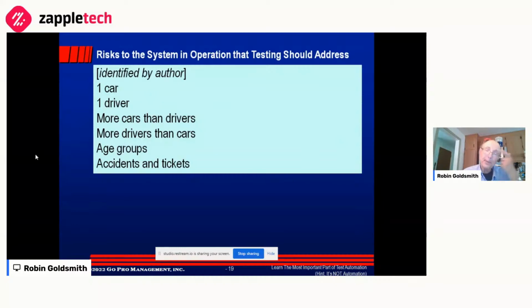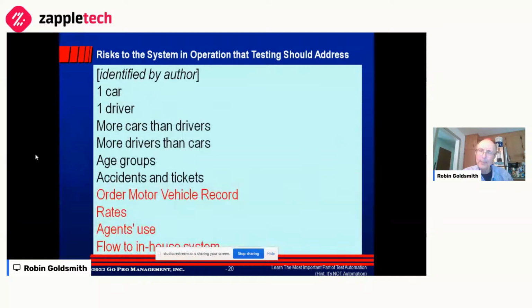But we didn't stop there. Before we left the author, we gave the author a little bit more encouragement. Said, well, come on, what else? Think a little bit more. And the author said, oh, well, yeah, we really ought to, at this point, get a copy of the motor vehicle record from the motor vehicle agency.